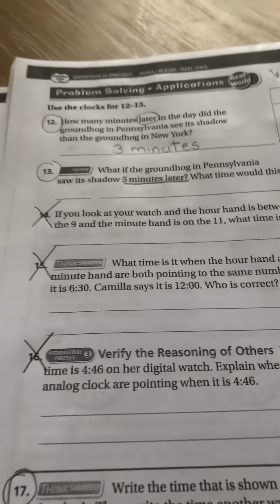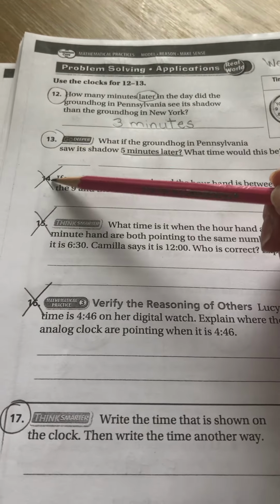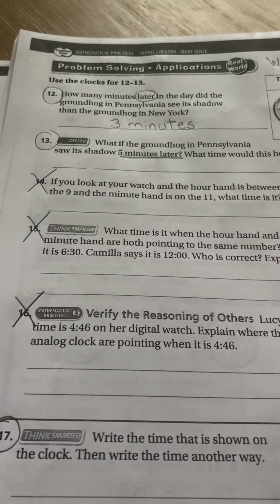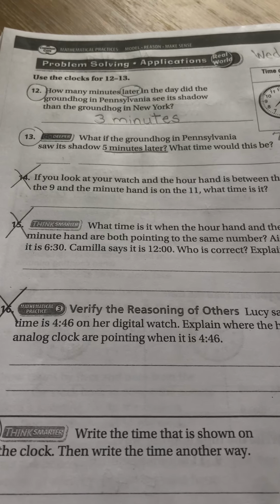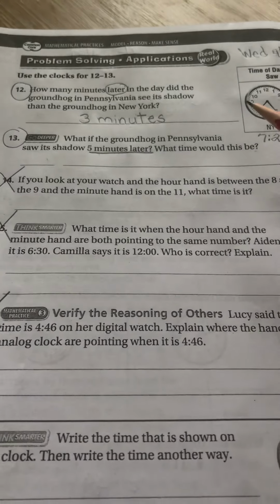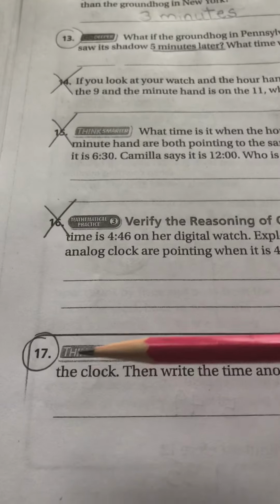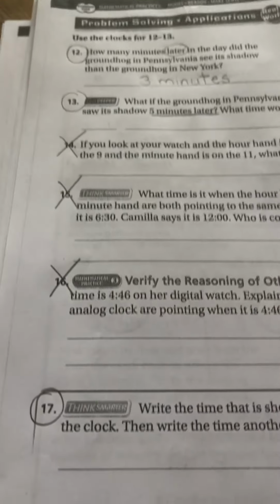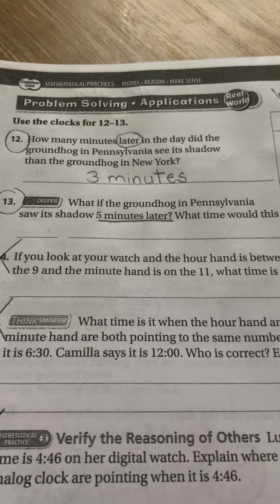So if you look at this page, I'm not going to do all the word problems. I don't want to do number 14, 15, and 16 because it requires you looking at a clock, and some of the clocks on this sheet only go with certain problems, so I don't want to do those. I am going to do number 12, 13, and at the bottom I'm going to do number 17. So let's get started. I started number 12 for you, and then we're just going to continue to go on with it, okay?